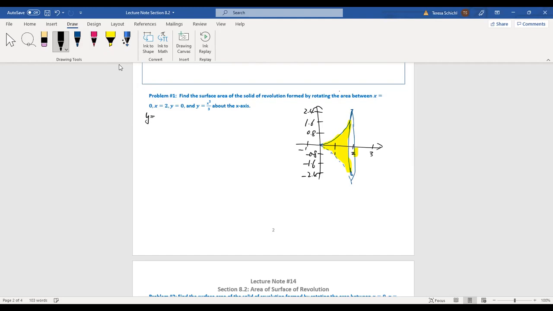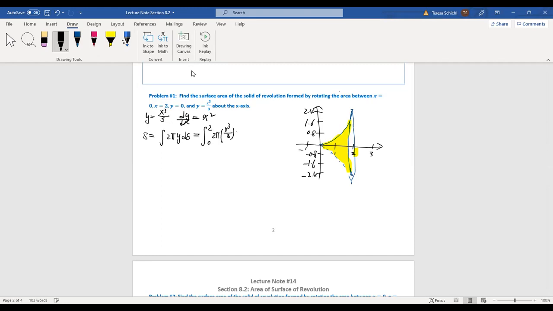So here, y is equal to x cubed over 3, so dy/dx is equal to x squared, right? So then I can just directly plug into my formula. So I will have 2 pi y ds. So here, I can just put in the x's from 0 to 2, right? So this is a 2 pi. So this is my y, right? So what is the y? Y is x cubed over 3.